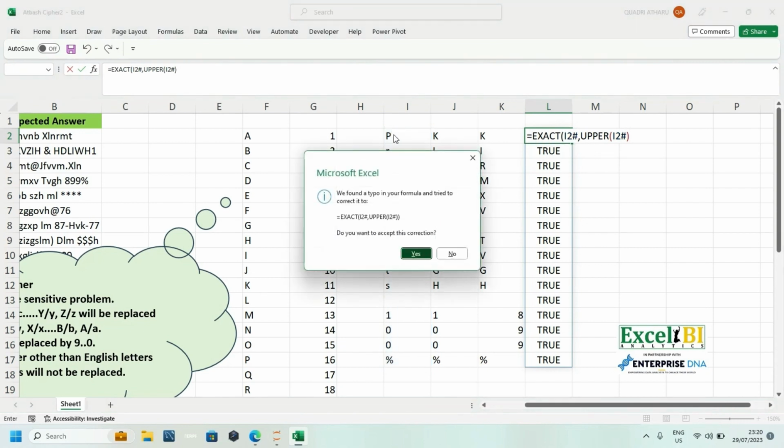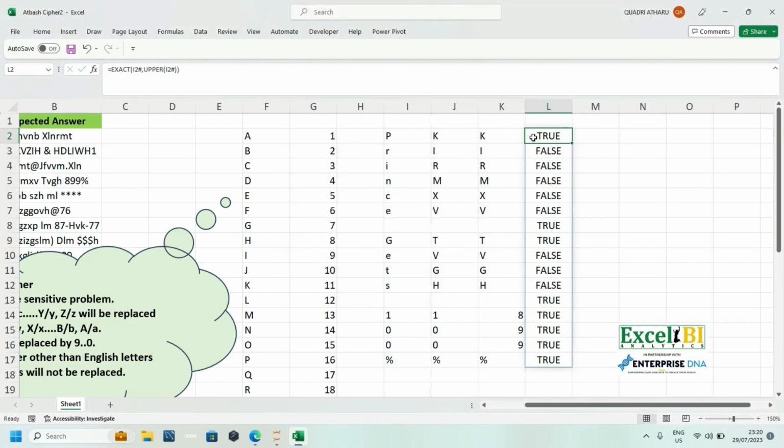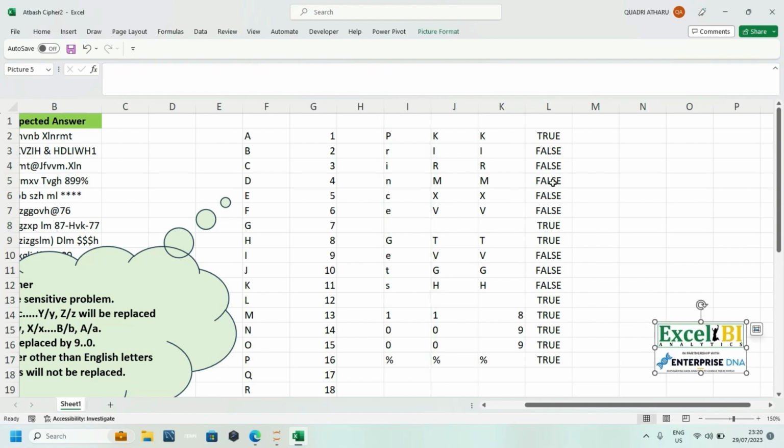Whenever we have TRUE, since we are comparing this with this, that means it is uppercase. We will be retaining the uppercase character, or whatever character we have in the initial. Else, for every situation we have FALSE, I'm going to convert this result to lowercase.